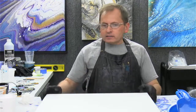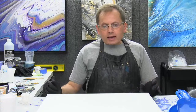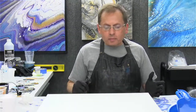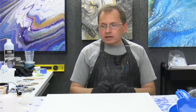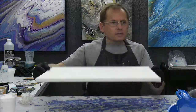Today I thought I would do a different type of pour demonstration. I'm going to do a dustpan pour, and this is a fun technique. I like it a lot — I don't do a ton of them, but every time I do them I'm like, I got to do more of those because they're really fun. I'm going to try three different things in this painting and put three elements together. I'm going to work on a 16 by 20 canvas — just a regular canvas tonight.